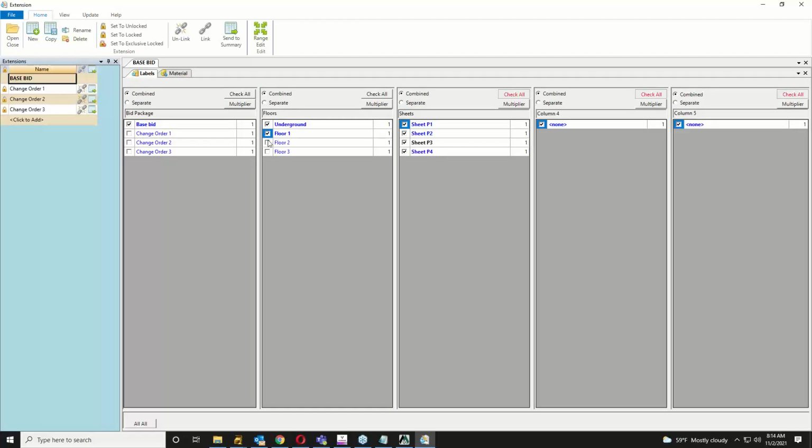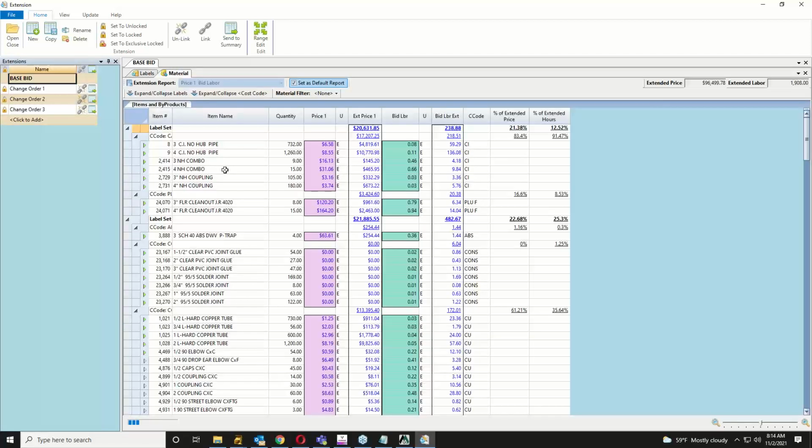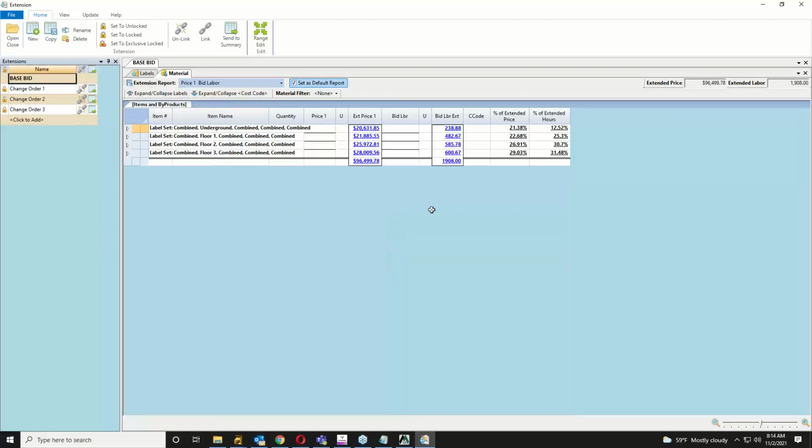I can also get some nice comparisons. Again, more on the project management aspect of things. Jump back over to my material, collapse that all down. Tell you that for your base bid, there's your deadlines right there to hit that 1,900 hours. Now anybody in the field that says, hey, underground took 250, you got to figure out where to make up a little bit of time before that catches up at the end of the project. So again, same with this section here. There's a lot more detail, a lot more information we can jump into, just kind of give you guys a mile high point of view of it.